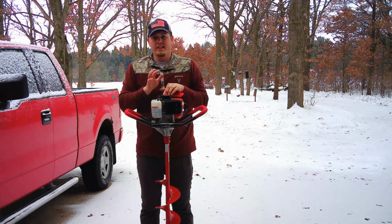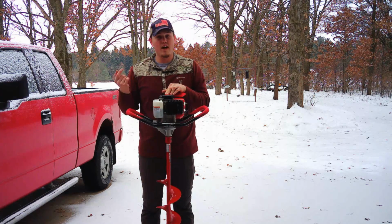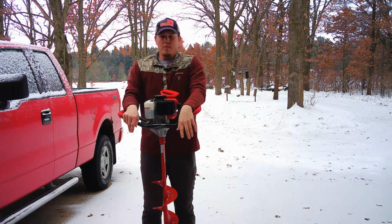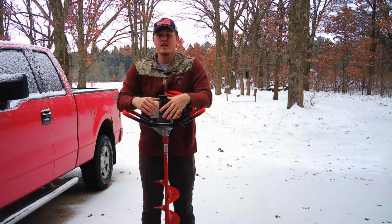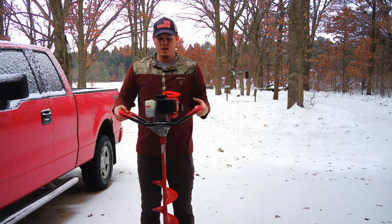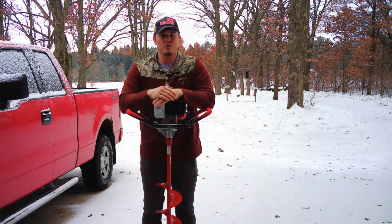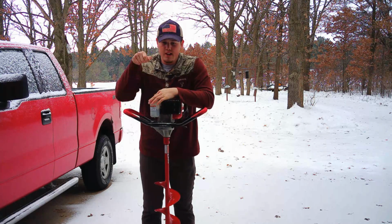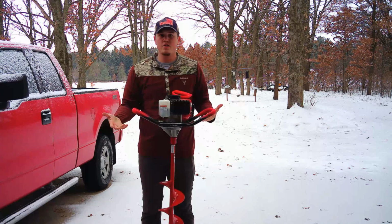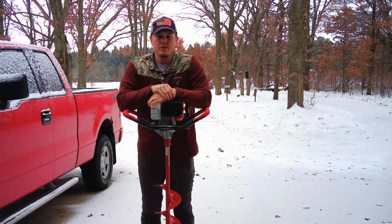Also, the hand auger that you can get usually runs for around $60 to $80, so that's a cheaper one too for starting out. Say if you want exercise and a cheaper alternative, that's the hand auger you can get. There are other augers that you can use, where it's just the bottom part, the auger part, and you can get an attachment for a drill. So if you have a DeWalt battery drill, you can just use that, and that'll drill right through the ice. There are also attachments that give you the handle like you get on the motorized augers, so you don't break your wrist drilling through the ice.